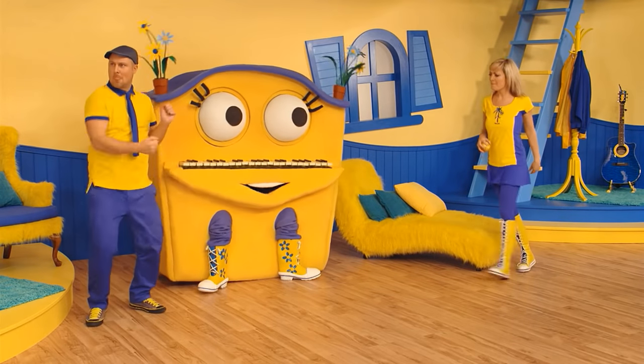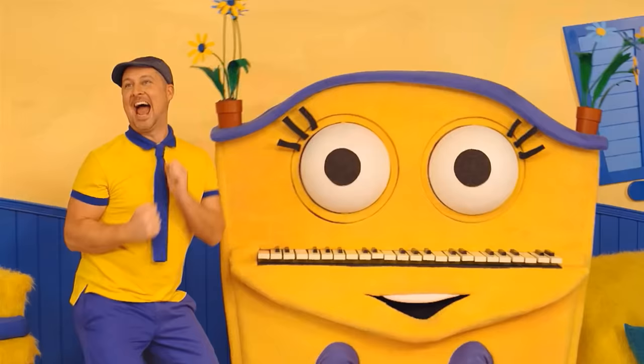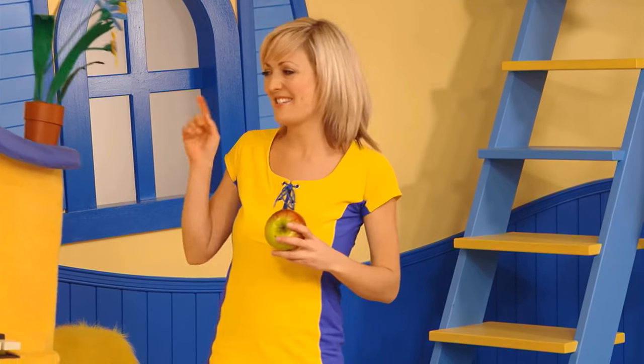Shake your bum. Go on and shake your bum. I missed Jumping Jack Granny again. Shake your bum. Go on and shake your bum. That's a great dance move.